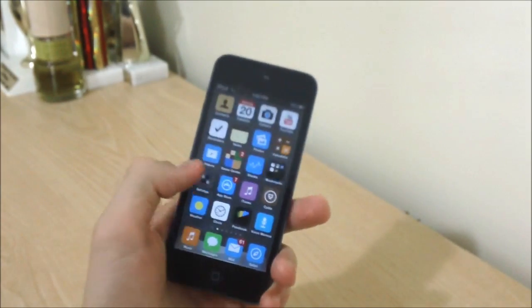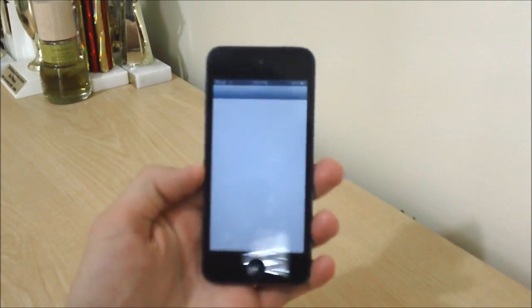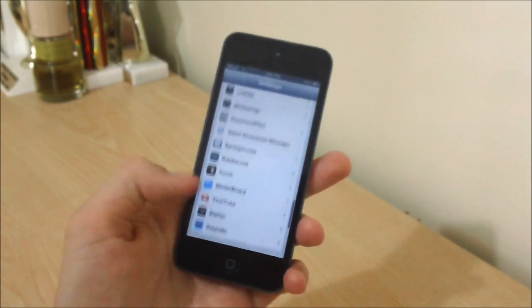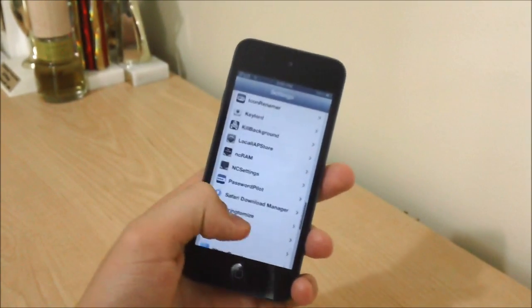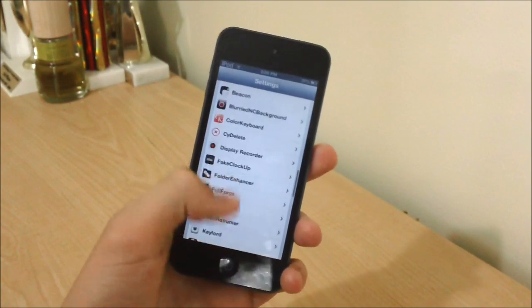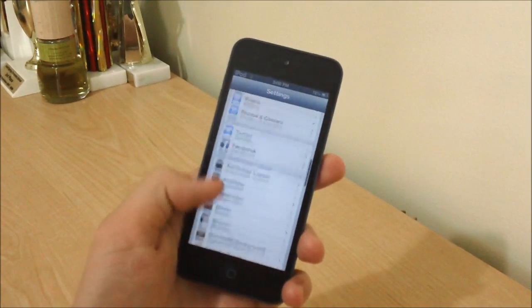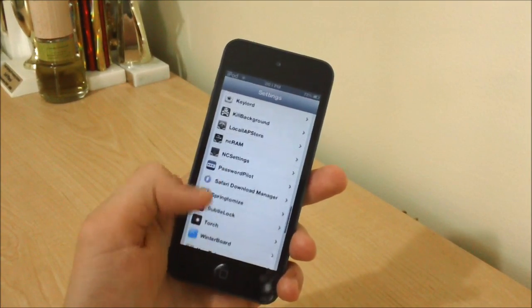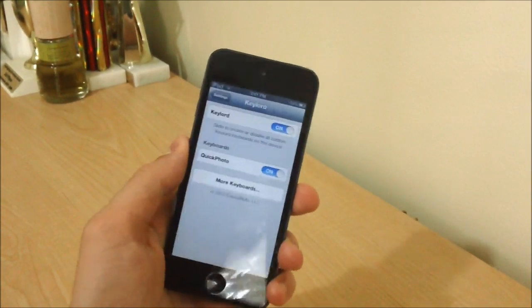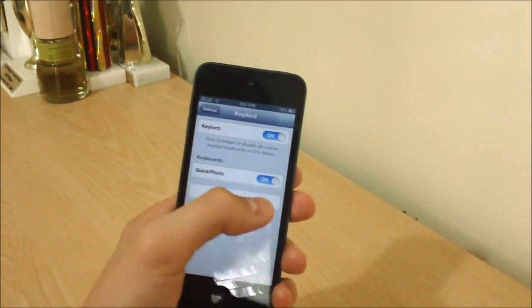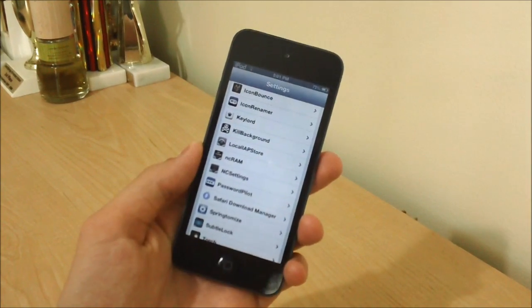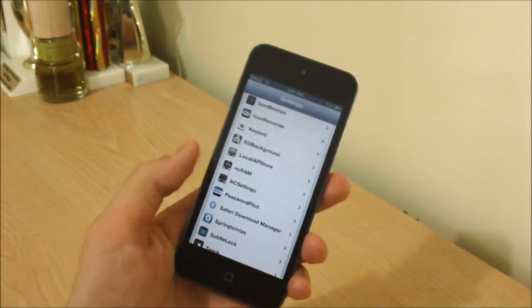We'll go into a few of the Cydia tweaks. Although there's not really much to talk about since there's not many interesting ones now. If you want to take a look at all my Cydia tweaks that I have, at least in my settings panel, you can go ahead and do that right now. If you have any question on whatever one of these are, I don't even know what Keylord is, so don't ask. That had to do with Quick Photo, which allowed me to send photos directly from my Messages app without having to go into a separate menu.